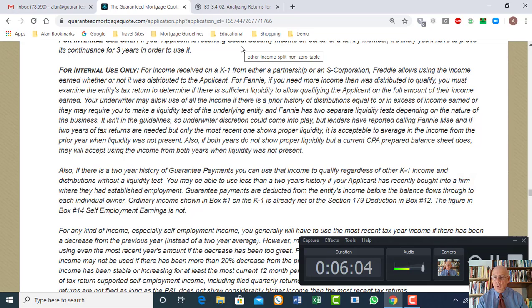So again, check with your company policy if there is one on this issue. Otherwise, make sure to check it out through underwriting before you commit to your borrower that you'll allow current liquidity to count all the income that wasn't distributed in prior tax years. But this is a little known guideline or interpretation of a guideline that could definitely help you qualify more borrowers.